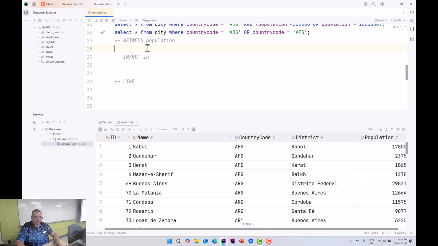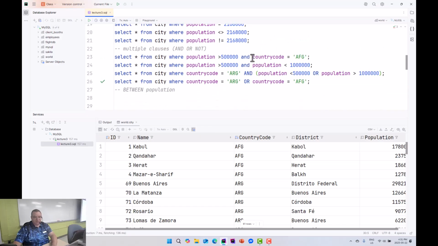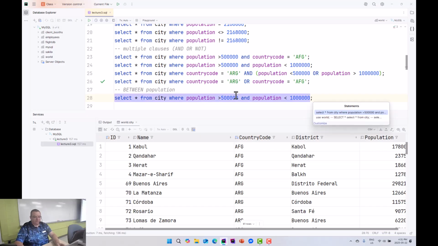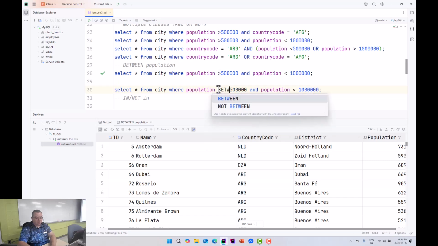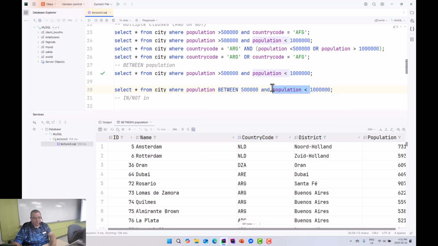So the next one, which I did for you guys, was this one here. Okay. So basically this is asking for the population that is between 500,000 to 1 million, non-inclusive. If I could rewrite this in such a way that's easier to read, it will give me the exact same result.